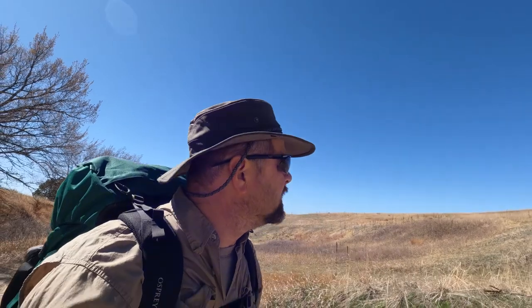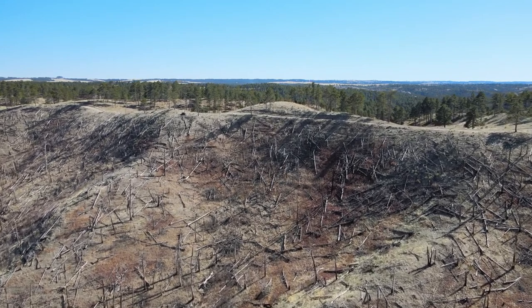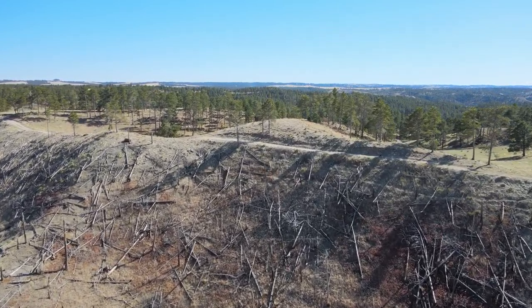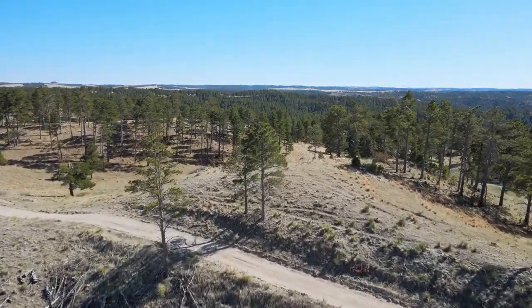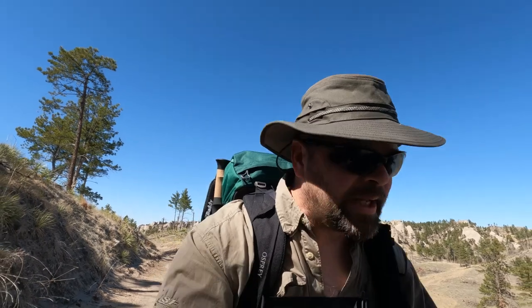Well, it has been a little over a mile, it's still uphill. I haven't flattened out at all. I think I got a ways to go and then it's gonna be on top for a little bit, probably in a burned area I would imagine, and then from there it will be back down and then back up. Nebraska is not flat — at least the whole thing isn't flat. This is quite the little trail. Ponderosa wildlife management area — not bad, I like it.